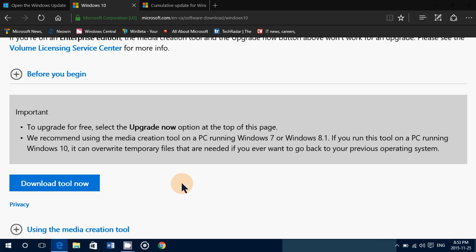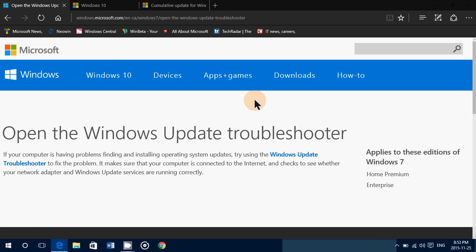Now, in the possibility that you maybe are getting Windows updates, but they're getting error messages, they don't want to install, or you just never see the updates, say starting from the November update, well, what you could do is go into this page that I'll post the link to. Here there's a Windows Update Troubleshooter. Now, this one is made for Windows 7, but it is compatible with Windows 10 also. So you can actually run the Windows Update Troubleshooter and let it check what's happening. It might actually look at the registry, see something's wrong with the way updates are installed on your computer, and fix the issue.